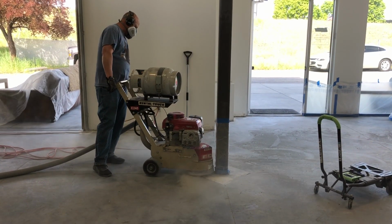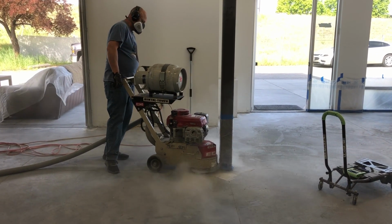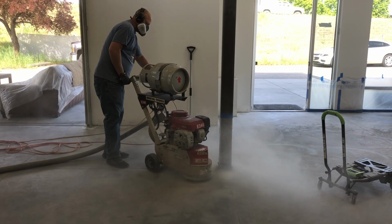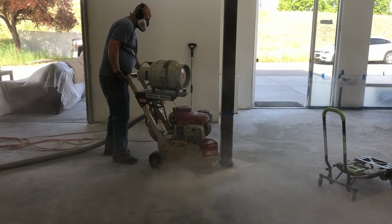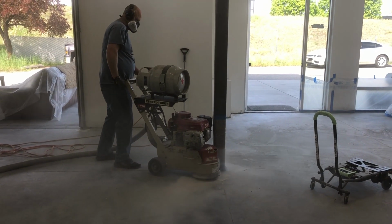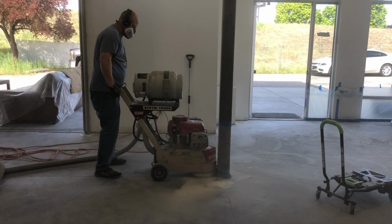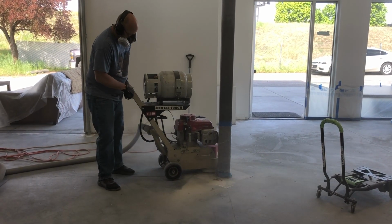We also rented an edger to do all of the edging. As you could see, the dust shroud didn't seem to be on there, so it was kicking up a lot of dust. It was quite a cleanup after the fact, but it took down all the edges pretty quickly and pretty efficiently.